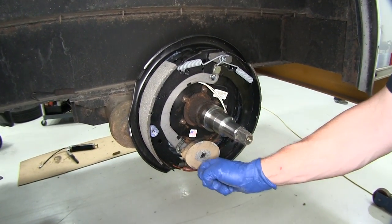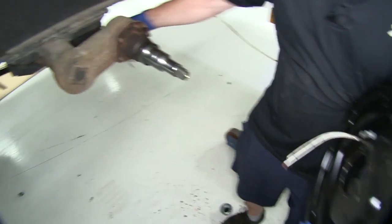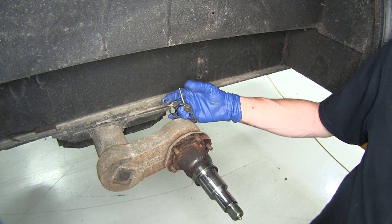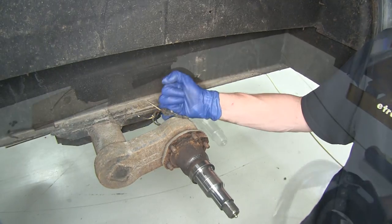When you install it, you want to make sure that your magnet is always facing towards the ground. After you take off the nuts for the original brake assembly, it's a good idea to go ahead and cut your wires — but still leave a little lead left over so you have a fresh end to work with.